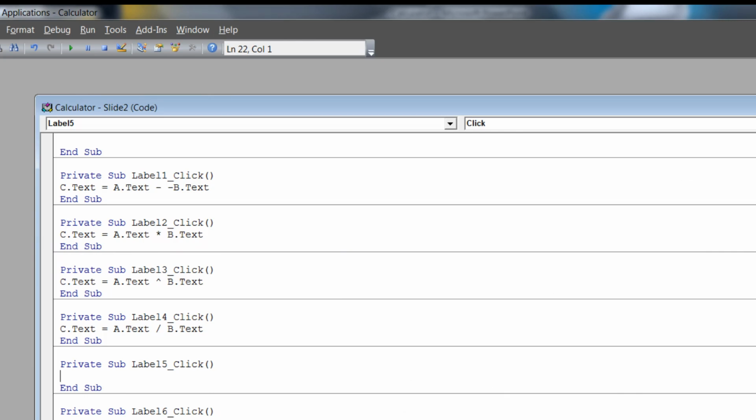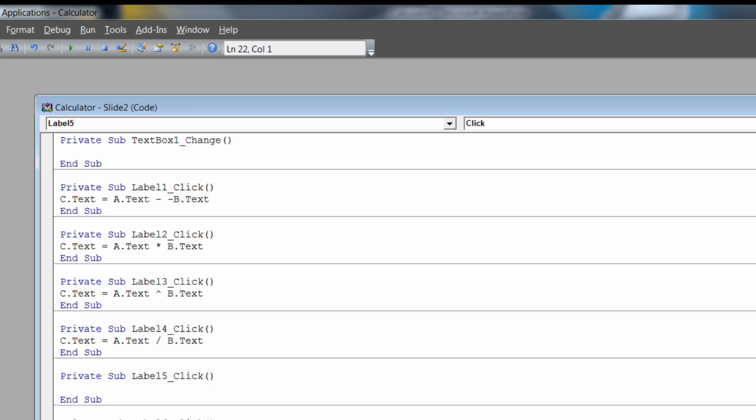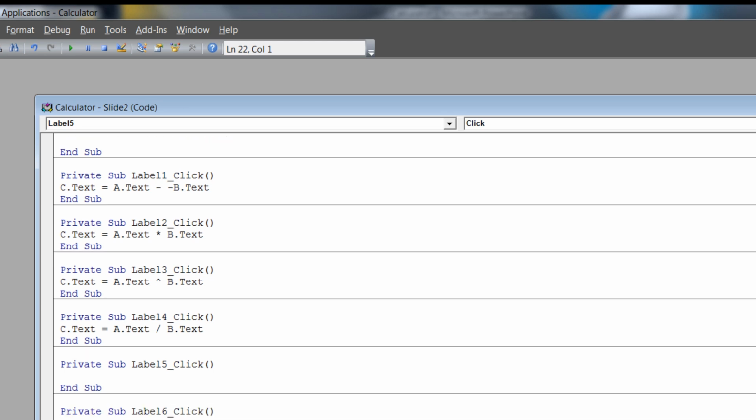And then log. Okay, so log is going to be a little bit harder because we're trying to put in a custom base. Like if I just do the function log, I can't put my own base. It'll just by default give the base of 10.